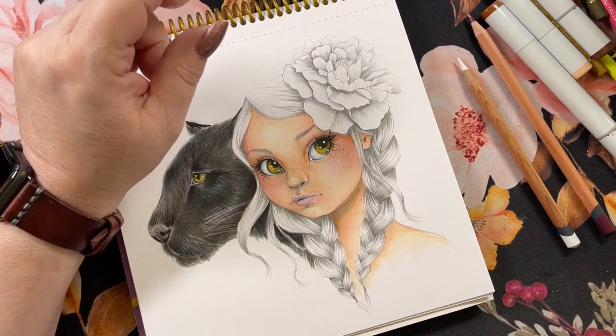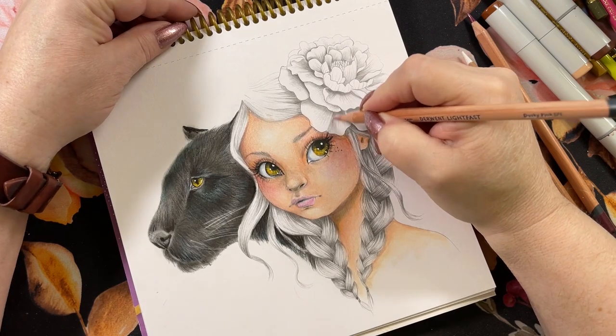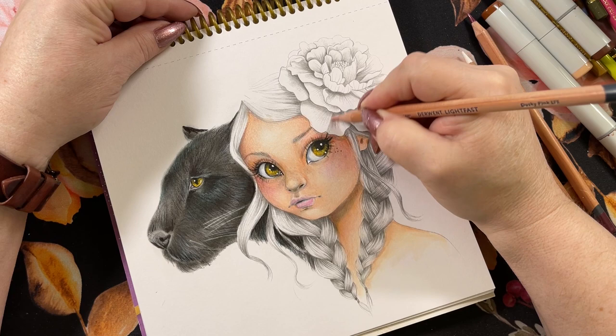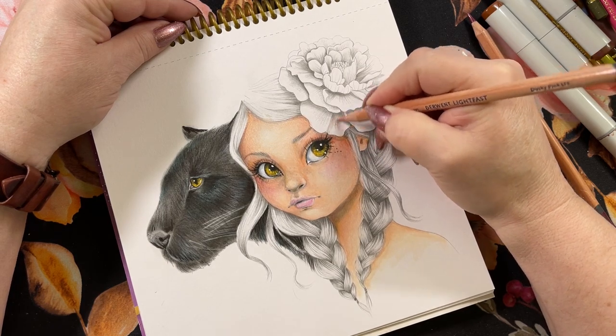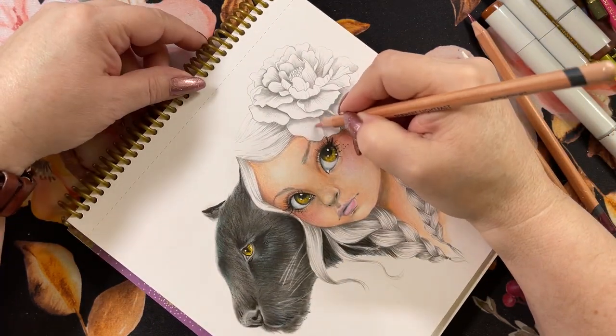Okay, I'm going to just give that a little bit of sharpness. We're just going to kind of go in where it's dark colored. Darker, because they already have a shadow going, and we're just going to put that down in some of these areas.